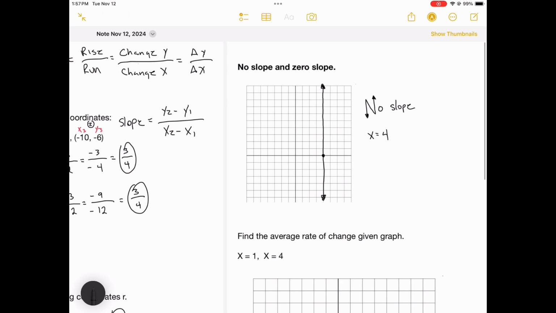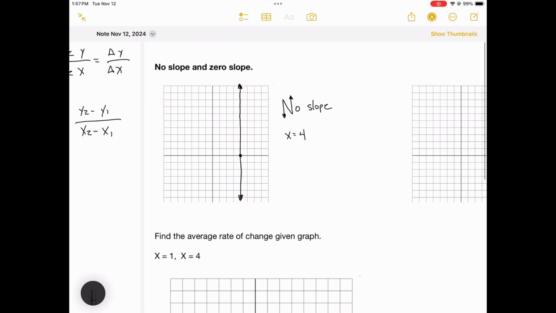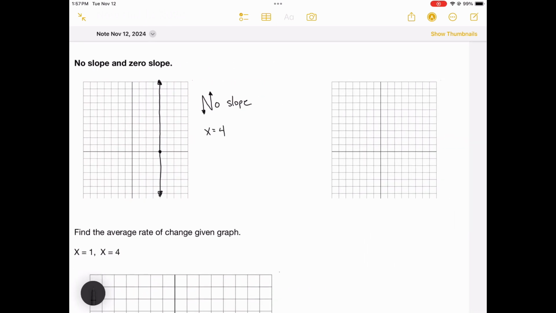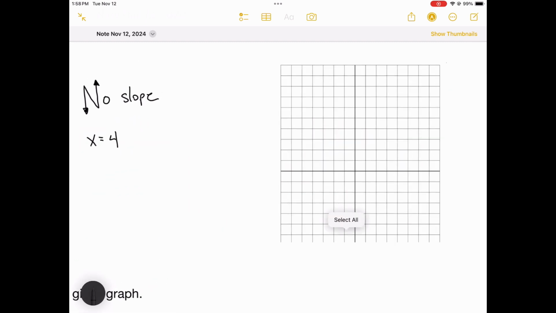All right, let's take a look at zero slope. So zero slope is a little different, pretty similar. So how I like to think of it is if you have the z, you have these arrows going like this, and it's zero slope. And it is actually a horizontal line. We can just put one like this. That is fine. And the equation you would see here would be like y equals 1, 2, 3.